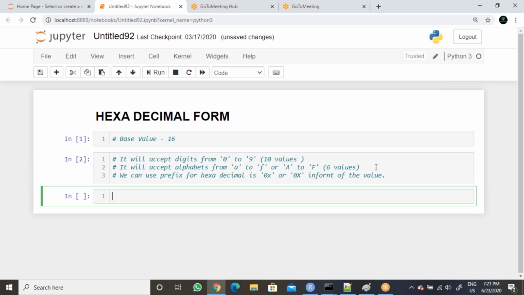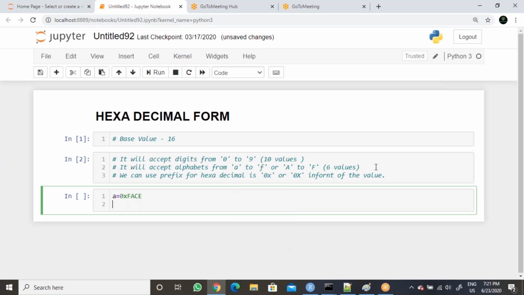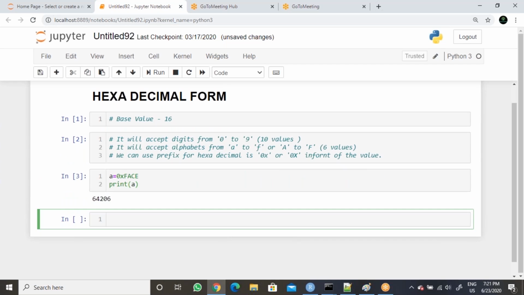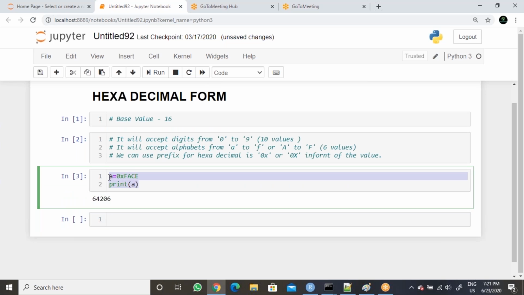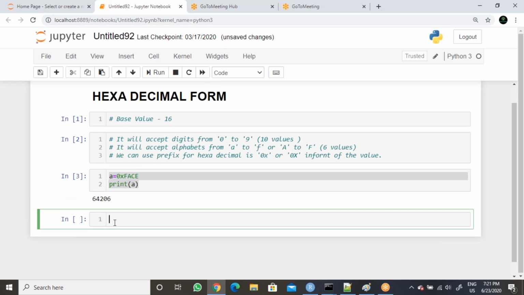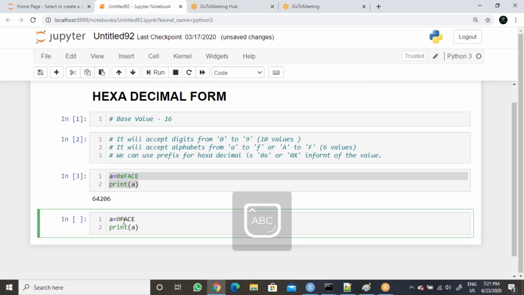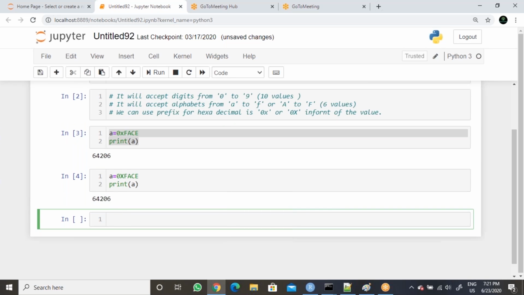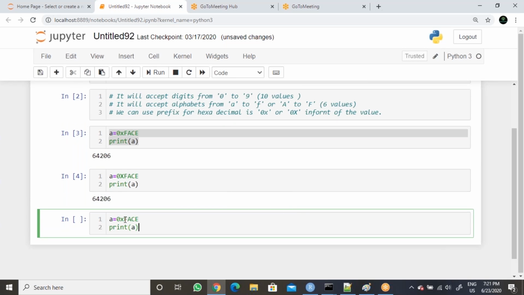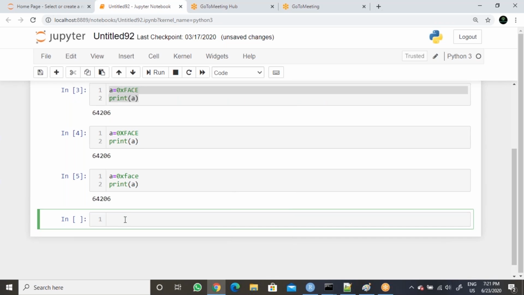So now let's see what we need to discuss here. A equal to 0 small x, and I'm just taking FACE. Now you can execute print of A here. Even if you execute with 0 small x and then 0 capital X, and even if you take 0 small x with small letters, face, you get the same value.